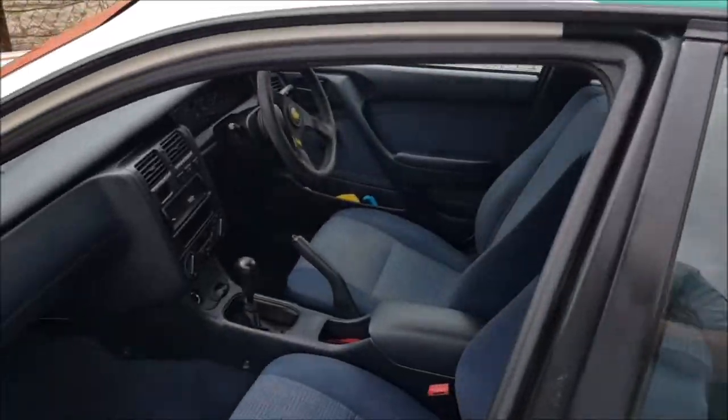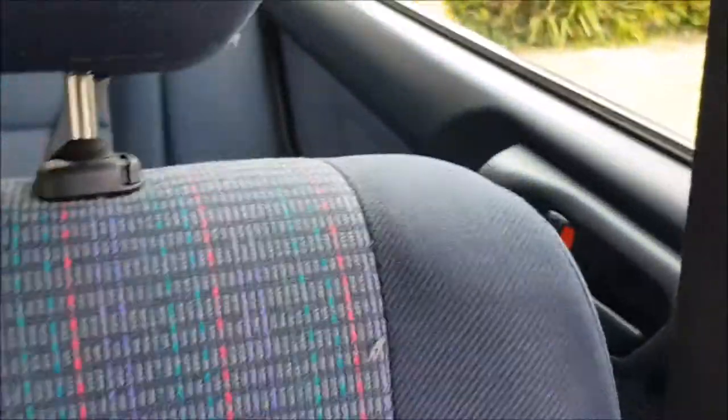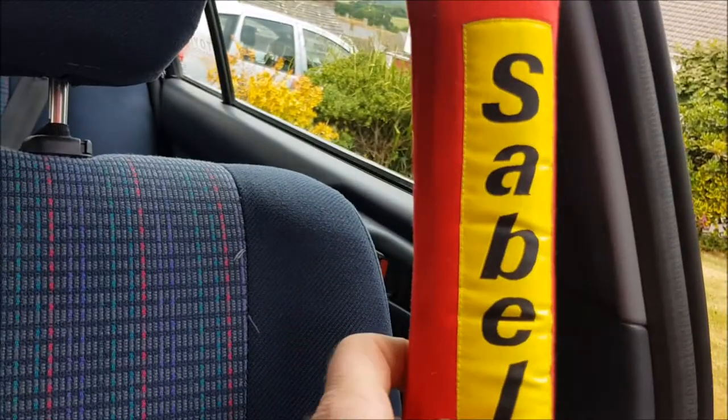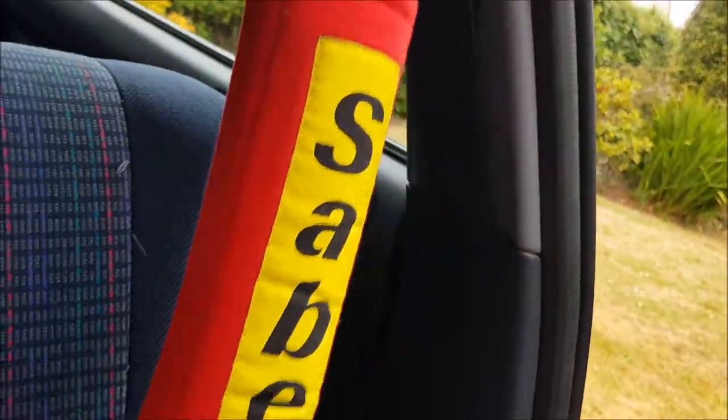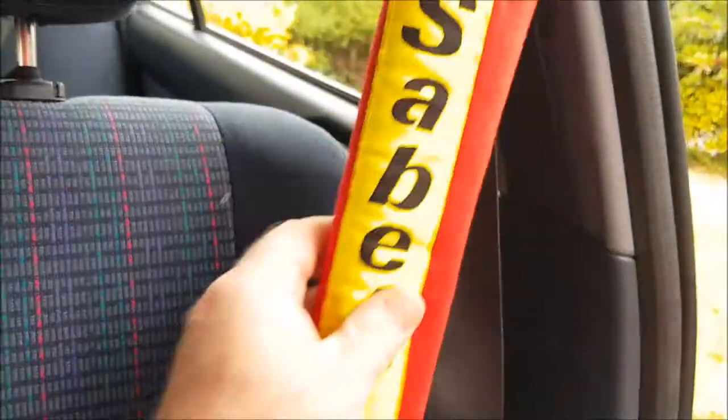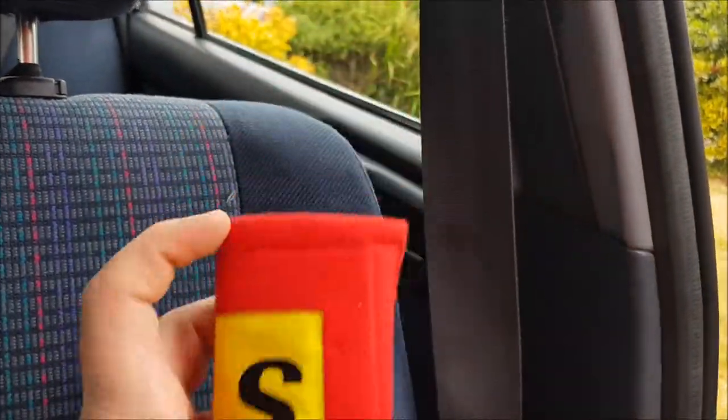Right, so those of you that have never seen these before, let's get my car backwards. These actually sit on the seat belts and go on your shoulder. How cool is that, eh? Probably a 90s thing.